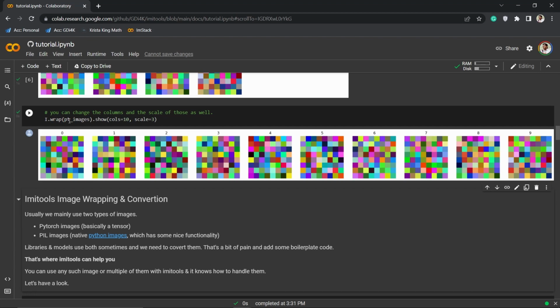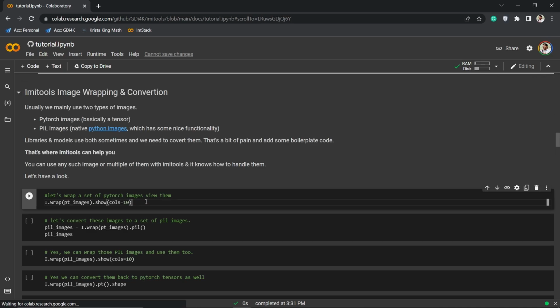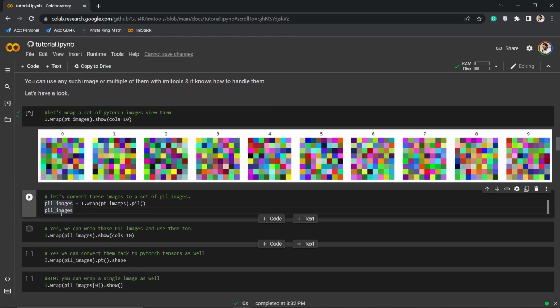You can actually import any sort of things into this wrapper. You can put in a wrapper itself, a PyTorch tensor, and PIL images. So let's give it a try. I'm going to set my PyTorch tensor again. Okay, that looks nice. I'm going to convert them into PIL images. Here I need to type this .pil at the end.